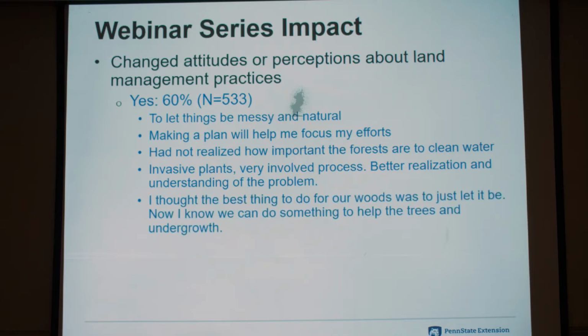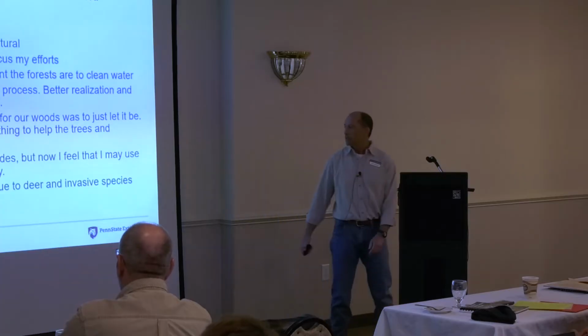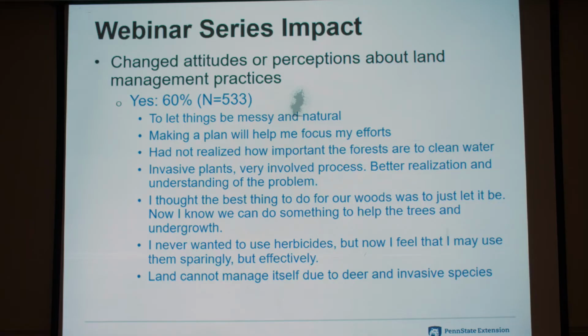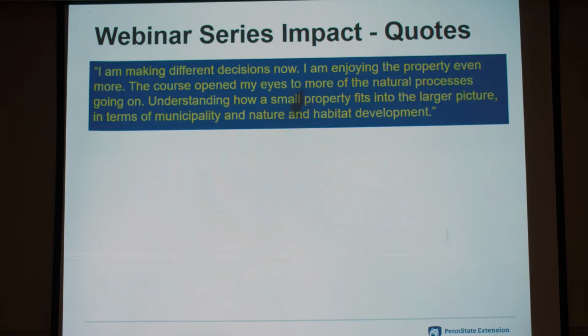I thought the best thing to do for our woods was to just let it be. Now I know we can do something to help the trees and the undergrowth. So these are direct quotes. I never wanted to use herbicides, but now I feel that I may use them sparingly but effectively. Land cannot manage itself due to deer and invasive plants. So we got some really neat comments and attitudes of what people thought, were really changed. I had an emotional attitude towards my property, and now it's more scientific. How about that one? So these are also some quotes that we have from folks.